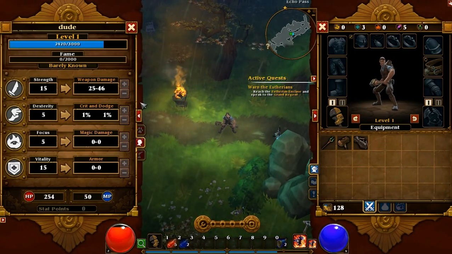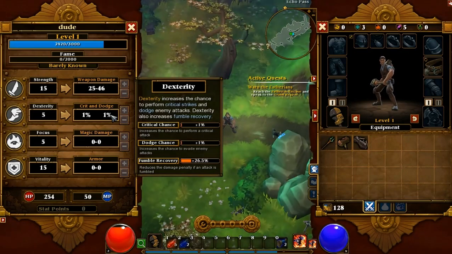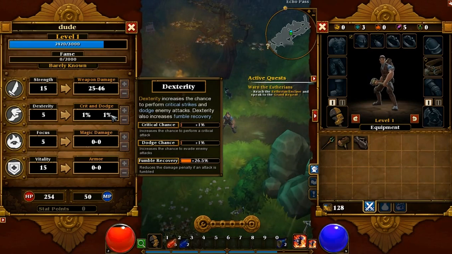I haven't run into any glancing blows, but you do fumble, which means you took a swing or you took a shot and you whiffed it, so you did half damage, and this allows you to recover the amount of damage that you normally would have done. It lowers the penalty for that.